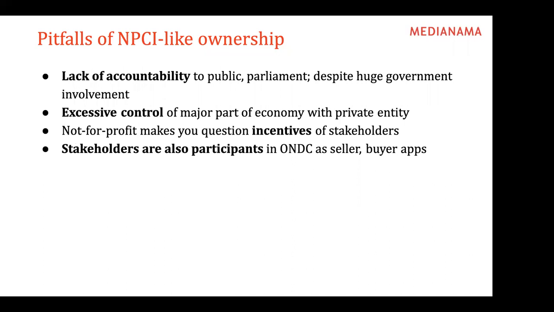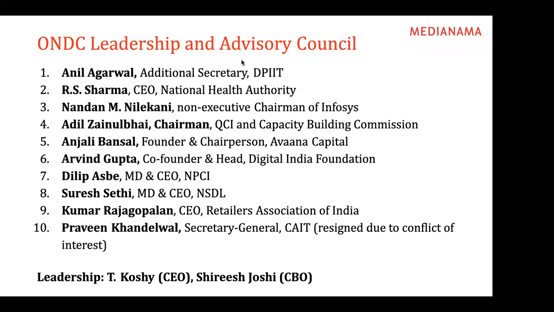In terms of who runs ONDC, there's a nine-member advisory council, which puts the overall strategy, the broader picture view, who takes forward the initiatives. And then the day-to-day leadership is taken care of by the CEO, T. Koshi, and Chief Business Officer, Shirish Joshi. So this is the list of people in the advisory council. Praveen Kandelwal was a part of the advisory council. He's the Secretary General of the Confederation of All India Traders, which frequently criticizes Amazon and Flipkart for their practices, but he resigned, I think, earlier this year due to conflict of interest.